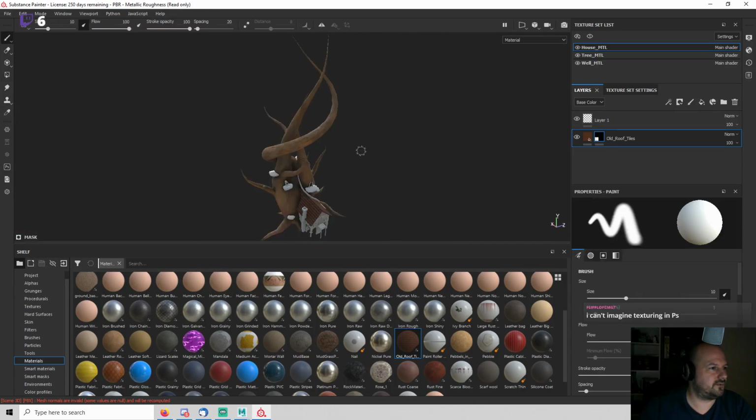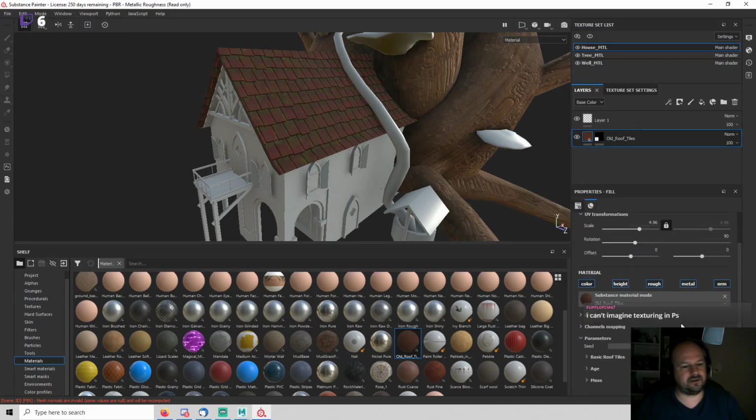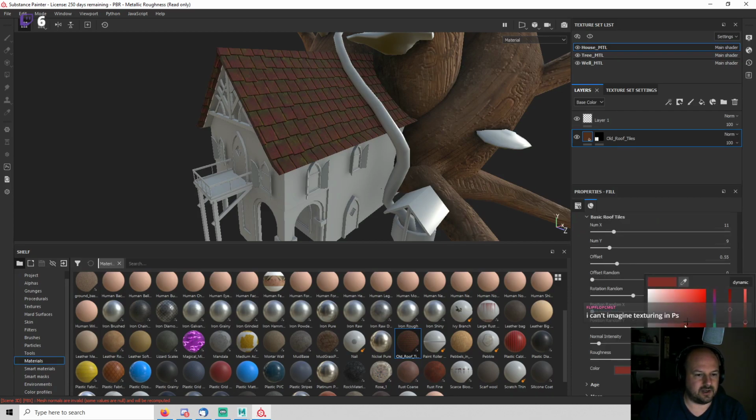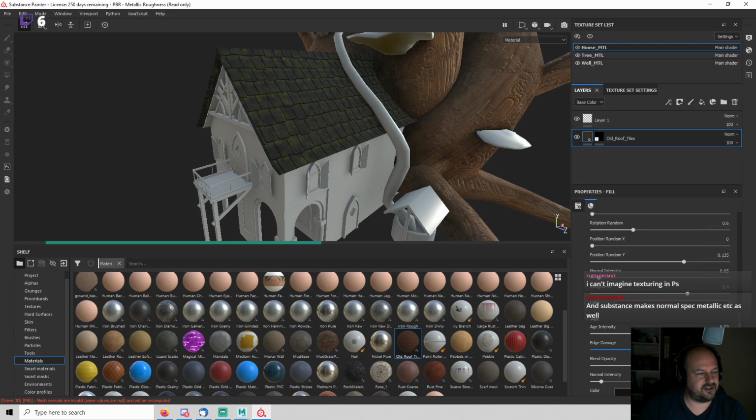There you go. Poof. Maybe I don't like the color here, right? But the roof tile here, I think I can still change the color. I can. Maybe I want to make it a little more black, like your soul. Maybe a little more edge here, maybe less. Let's do a little more edge damage.